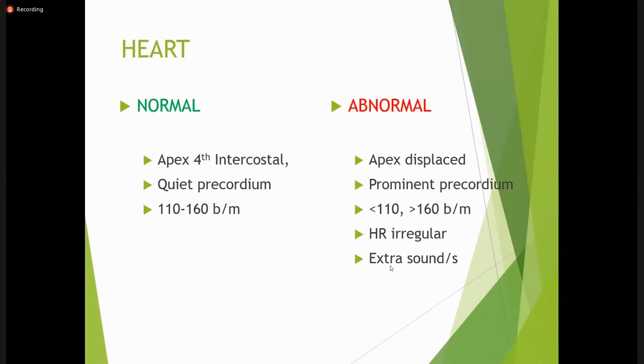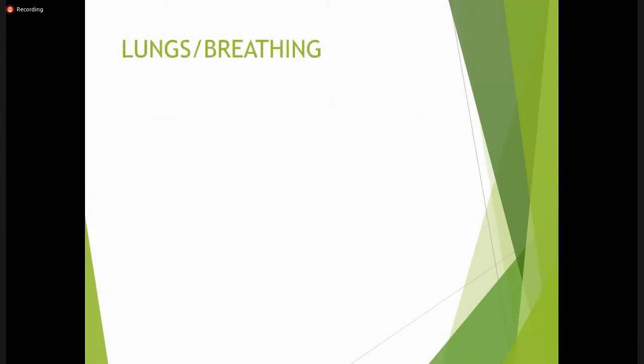Remember, in the newborn, if the heart rate is less than 110, then it comes under bradycardia. Normally we take a cutoff of 60 to 100, and if it is less than 60, we say that it is bradycardia. But in cases of newborn, if the heart rate is less than 110, that is considered as bradycardia. When it is more than 160, then it is termed as tachycardia. Any irregularities in the heart rate or any extra sound like a murmur should be considered, and echocardiography should be done as soon as possible.